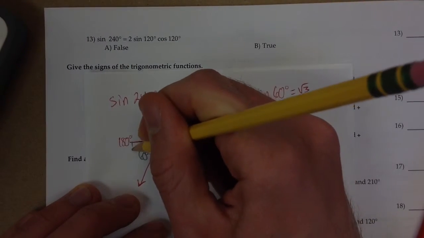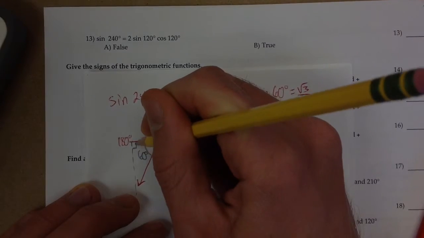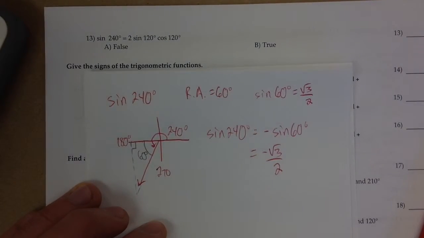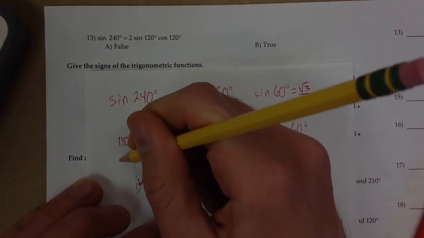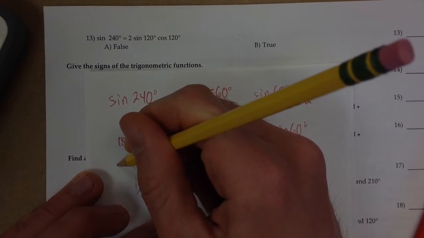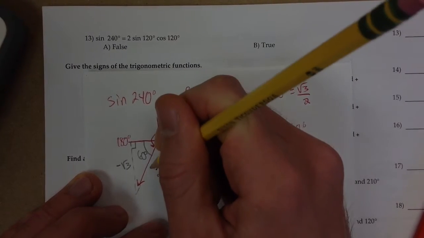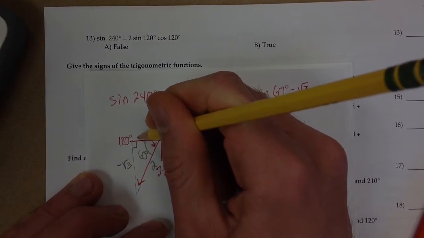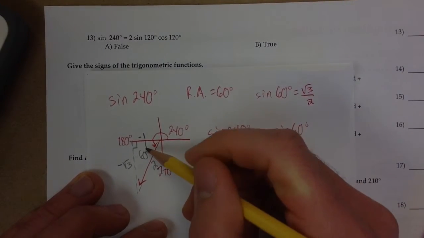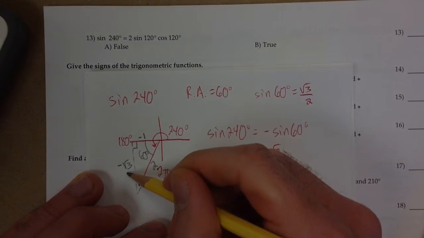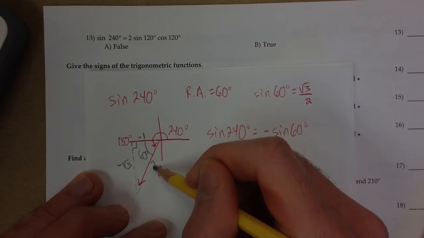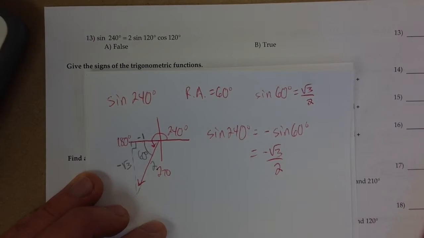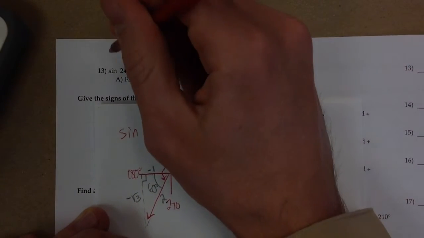Because you still need a right triangle. And there it is. And this side is the root 3 side, or you can make it negative. This side is the 2 side. This side is the 1 side. You can make it negative. So sine 240, opposite, negative root 3 over hypotenuse 2. So negative root 3 over 2. Make sense? Okay. So we got the left-hand side.